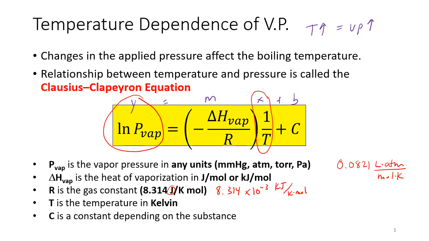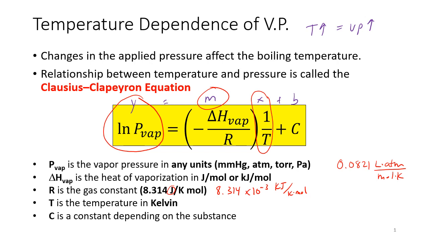Typically, this form of the Clausius-Clapeyron equation is only used if we're graphing. So if we went into the lab and actually collected some data on the vapor pressure and temperatures of a liquid, we could plot them using Excel. And from the slope, we could determine an unknown enthalpy of vaporization.